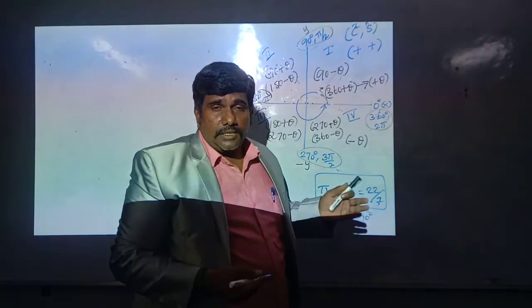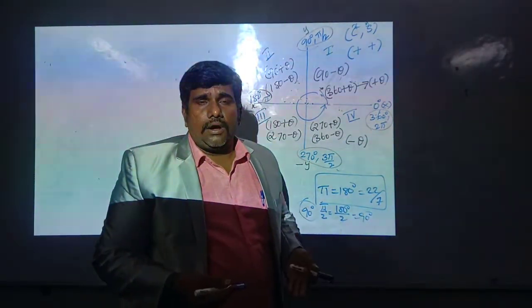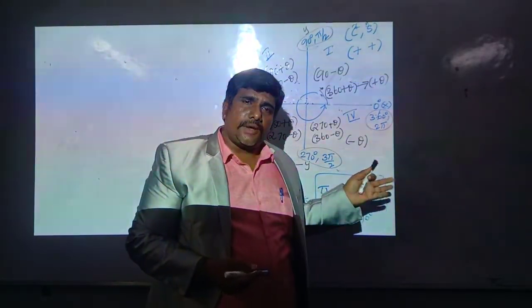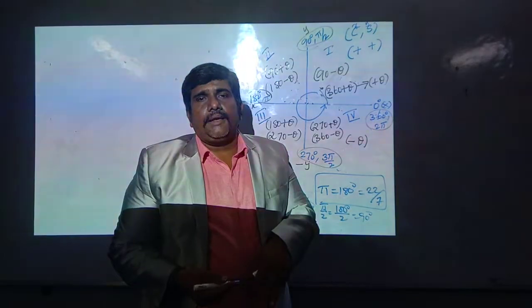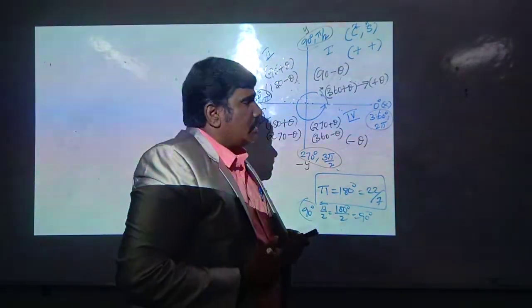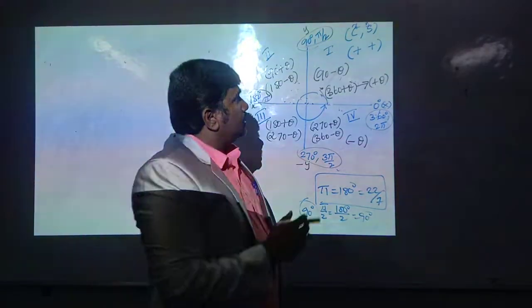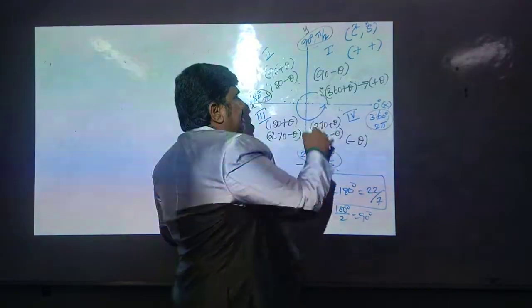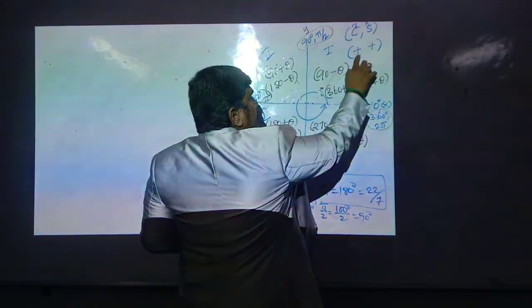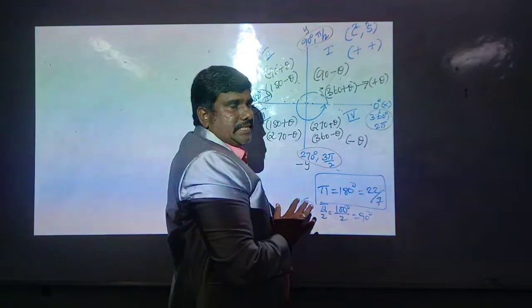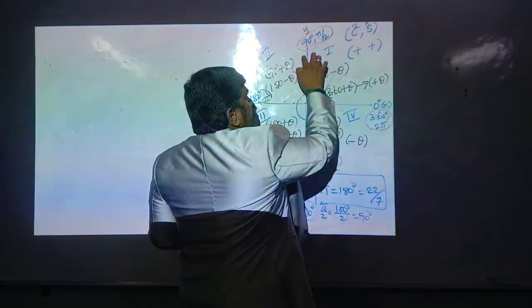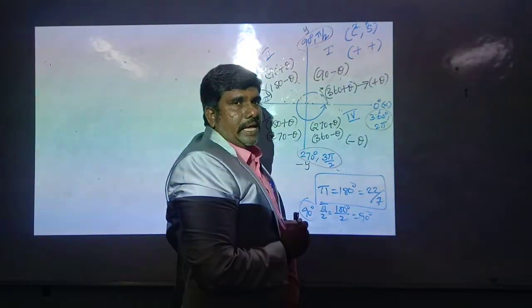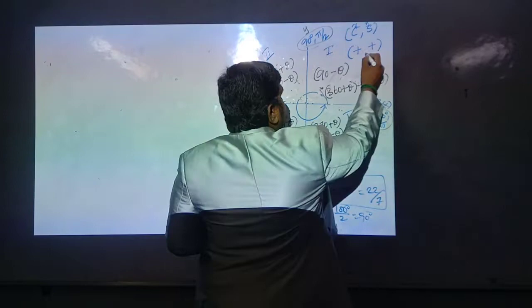And what about its reciprocals? Secant, cosecant, and cot would be the reciprocals of these trigonometric functions. When these functions or ratios are positive, definitely their reciprocals will also be positive. So this is what we have to infer. It is enough to consider only cos and sine along the x-axis and y-axis. Why is it plus? On the x-axis it is on the positive side, and y is also positive, because this quadrant lies between the positive x-axis and the positive y-axis. That is why it is plus, comma, plus.